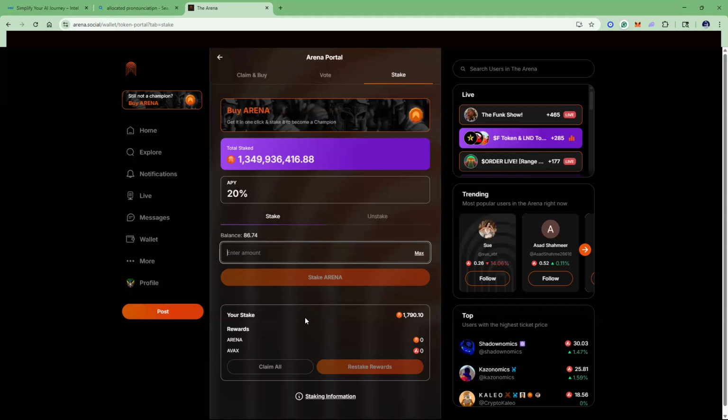To stake Arena tokens, you want to enter the amount of Arena that you want to stake. Remember that if you want to stake all of it, you can easily do this by clicking Max to the far right. In this video, I'm going to enter a specific amount so you can see how the system works and calculates. So again, once you have entered in the amount of Arena you want to stake, right under that section, the Stake Arena option should light up in orange, and if so, click Stake Arena.